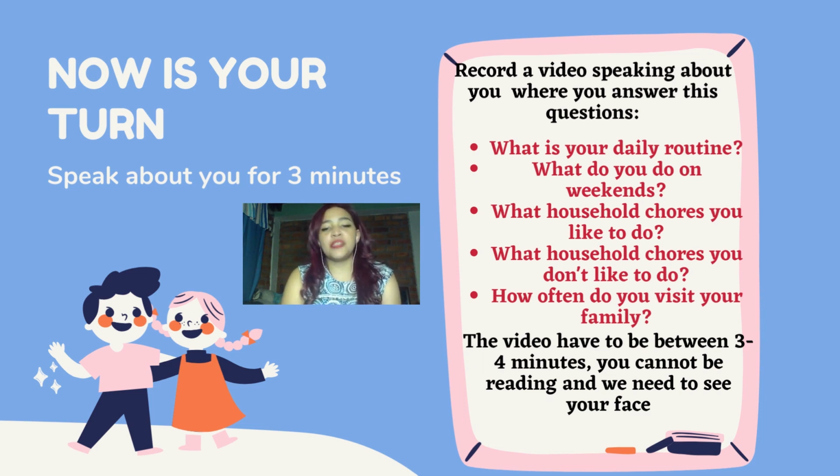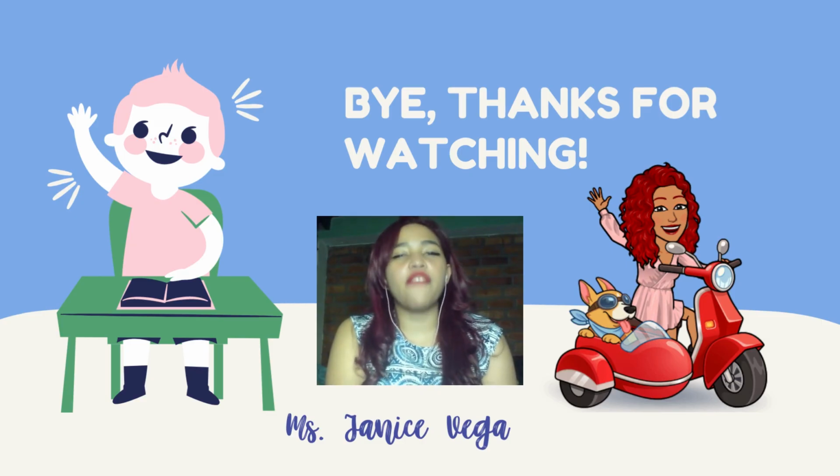Now it is your turn. Speak about you for 3 minutes. Record a video about you where you're answering these questions. What is your daily routine? What do you do on weekends? What household chores do you like to do? What household chores don't you like to do? How often do you visit your family? The video has to be between 3 to 4 minutes. You cannot be reading and you need to be seeing your face as I am doing right here on the video for you. Now you are prepared for the exam.